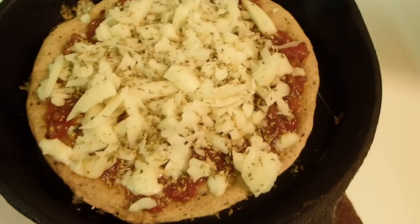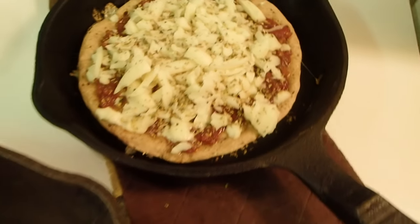So there you have it — eight meals for the Feast of Unleavened Bread and four different ways to make homemade matzo from scratch. There are even more ways to make unleavened bread: you can boil dough like pierogies, make flatbread in the oven to use like pizza crust or alongside spaghetti. Just look to different cultures — every culture has their own type of unleavened bread — and you'll have endless possibilities.